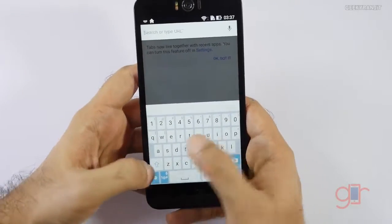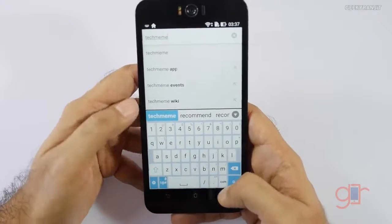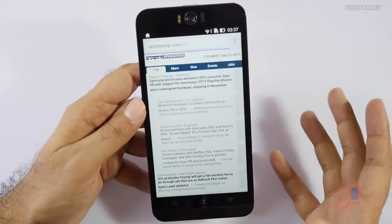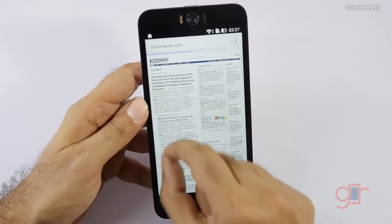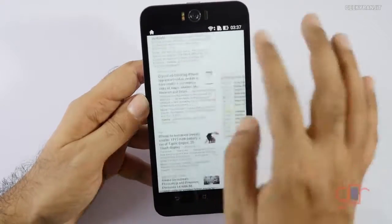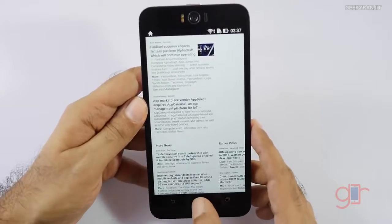So this is the default keyboard that we get, and we also have a number row. And this should go to the mobile version. And let's force it to desktop. Again, as you can see, it's nice. And regarding the screen quality, it looks to be nice. And even the viewing angles seem to be good, as you can see.